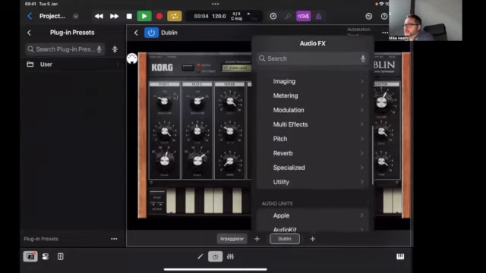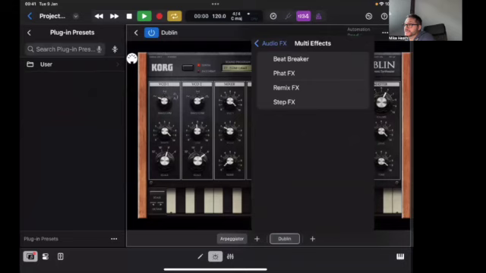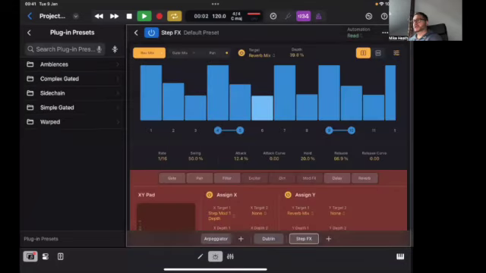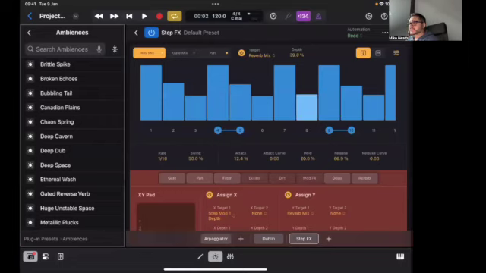So now I think one of the great things is this Step FX, one of the onboard units within Logic. I really like it. Let's just see what happens when we let them play around.